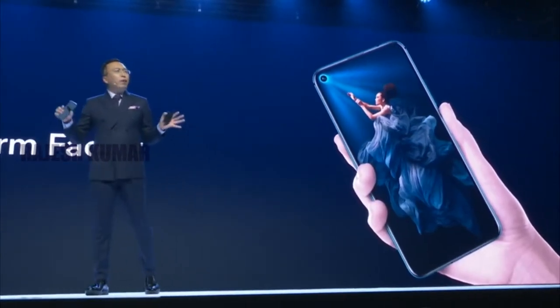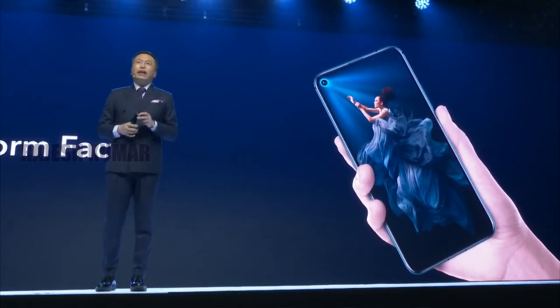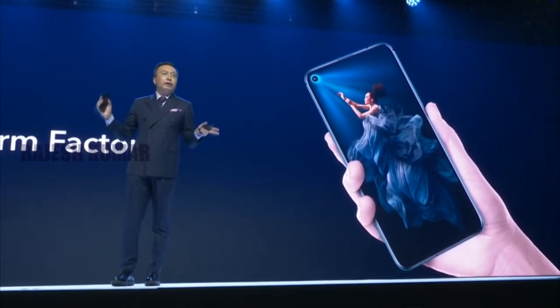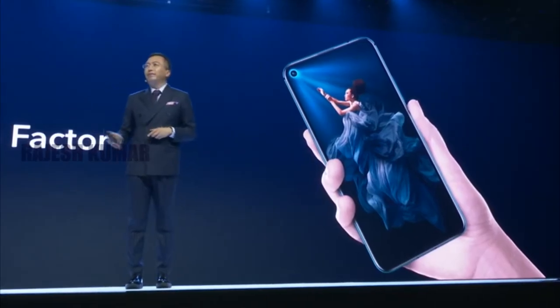And for this 6.26-inch display, we think, okay, displays are becoming bigger and bigger, but I want one-hand operation. The Honor 20 series is sized just like a traditional 5.3-inch phone. So for your one-hand operation, it's no pressure.